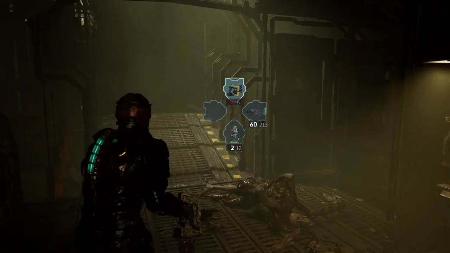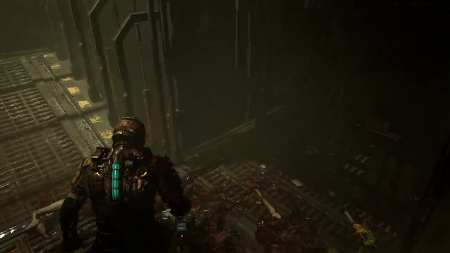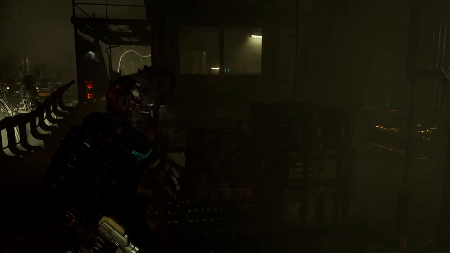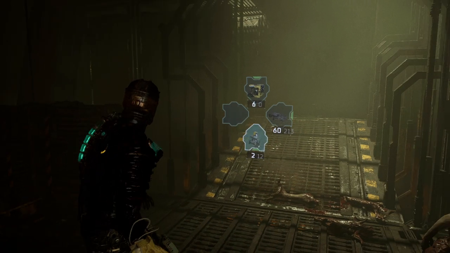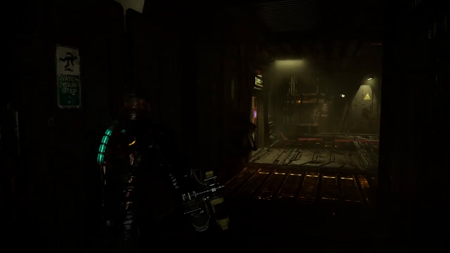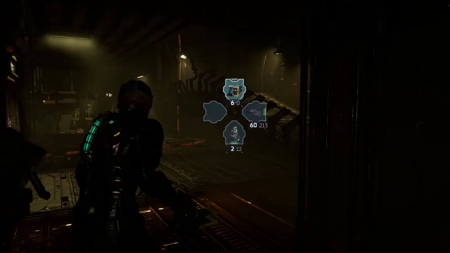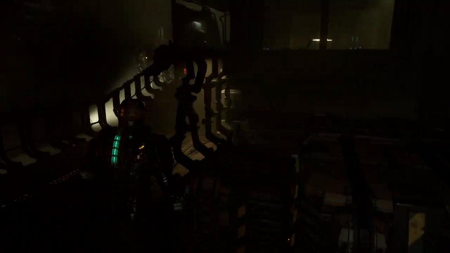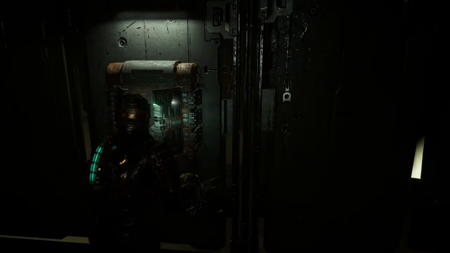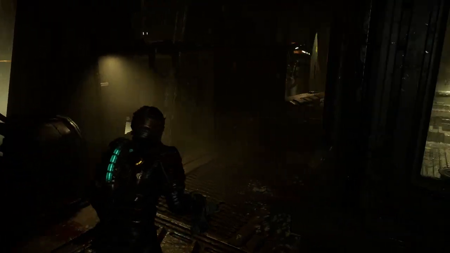Yeah. The game realized I'm over relying on the plasma cutter, I think. And it has reduced the amount of ammo. Or maybe because I picked up the Reaper and now the pool is diluted, it has to spawn ammo for all weapons. The more weapons you have, the bigger the pool of ammo it has to spawn.